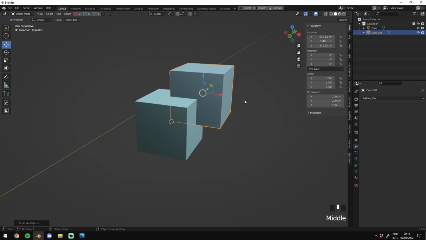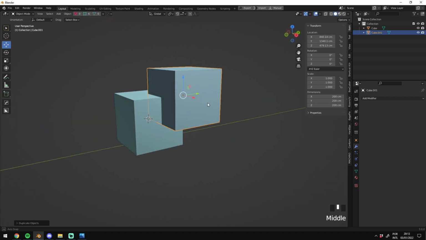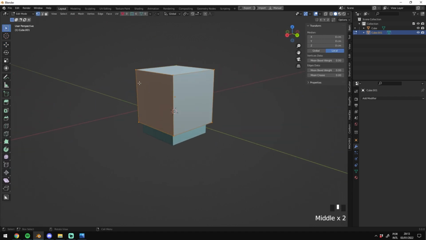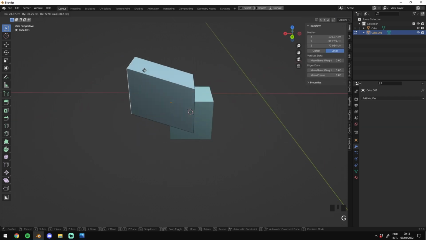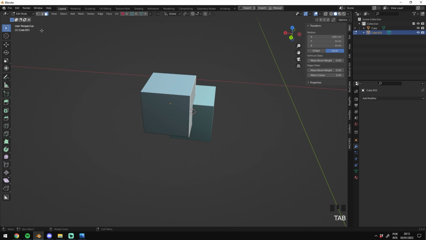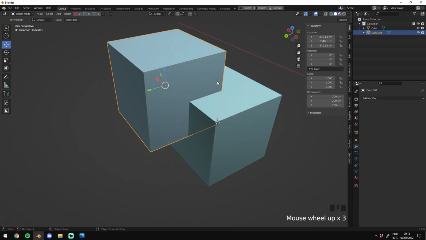Let me show you something first, but don't worry about it. When I enter edit mode by pressing Tab, I am able to edit vertices, edges, and faces however I want. You can see here on the top left of my screen, edit mode and object mode.